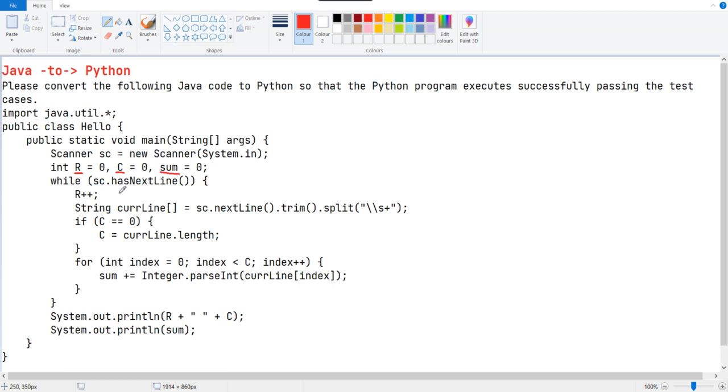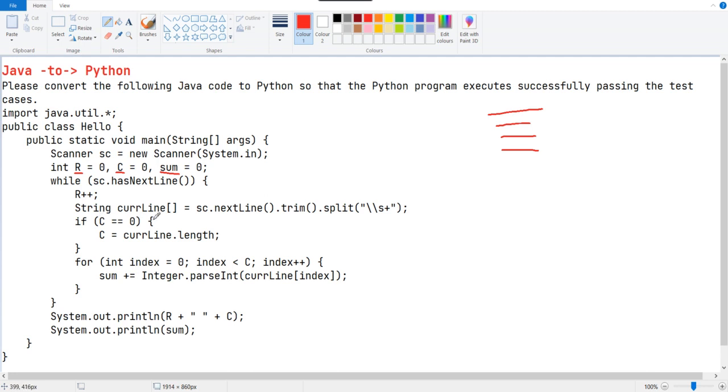And they have created a while loop which checks for hasNextLine. They will pass a number of lines which is unknown, and the while loop will traverse up to this one, because this one doesn't have a next line, right? So it will break here, and they are incrementing this r value, just the row value, for each and every line. So it will return 1 2 3 4 at the end.